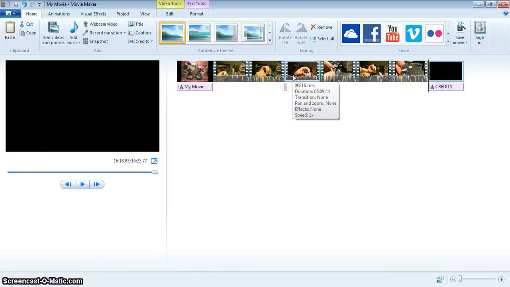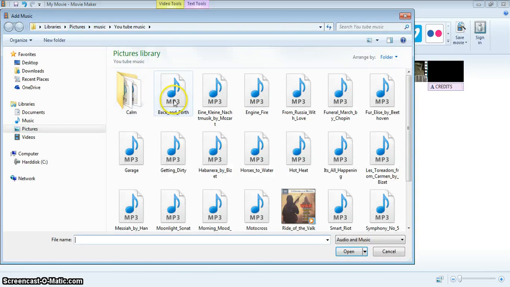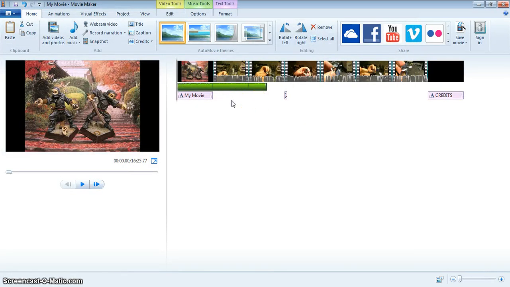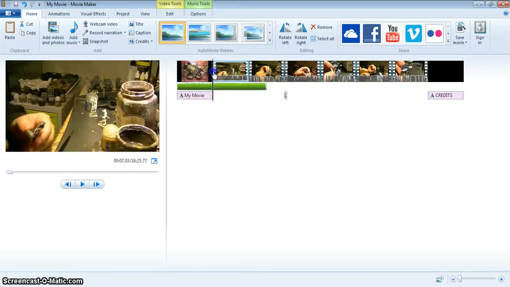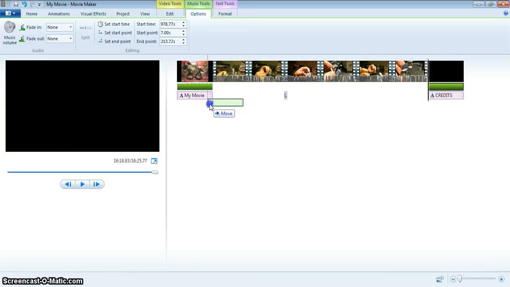Normally it's very easy. Once you have everything put there, the other thing I was missing is that you can also add music. Normally I add music at the beginning: you choose add music and select any song that you want. If you add music to a YouTube video and you want to monetize, be sure that you take music from the free-to-use music from YouTube. The music can also be edited. For example, here I'm talking, so I'm not interested in the music being there. What I can do is split it, take it out and move it back, or I can keep the music here.